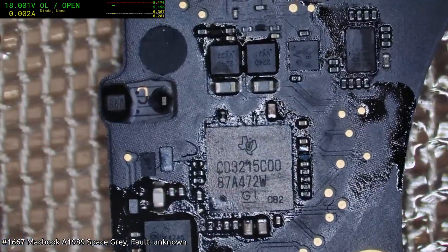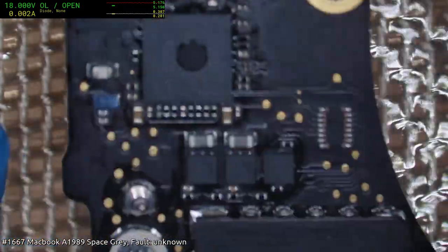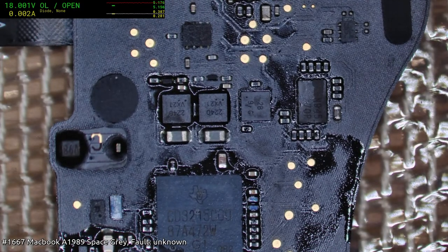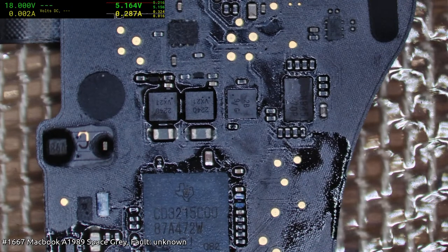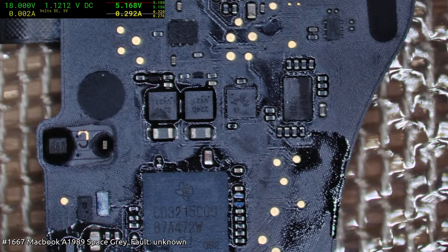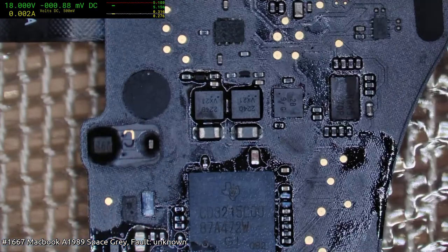So I'm not expecting us to get 20 volts, but I am hoping we will get 1.1 volts. That will be a nice step up. Okay, we're still sort of holding the 300 milliamp situation there, but like I said, we're going to see if we have 1.1 now. I can't remember which one it is. 3.3. And yeah, we've got 1.1 now. So either it was a bad CD3215 or it was a fake 3215.